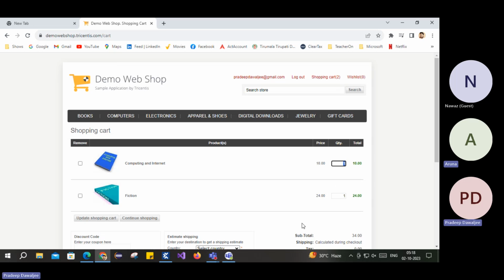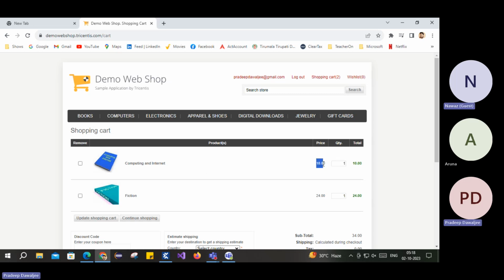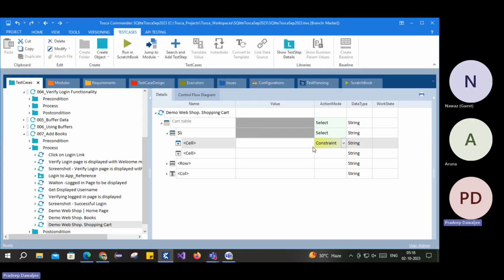Okay. Is it clear? Yes. Pradeep, can we say in this way also that quantity with price 10 is a constraint? Yes, you can say that, because the price 24 is different, and it points to here only. But what if there are two tens? Then that 10 cannot be a unique constraint. Yes, in that case, you can take that. So constraint is that thing.